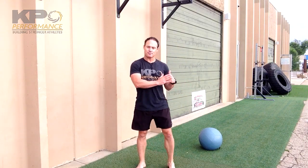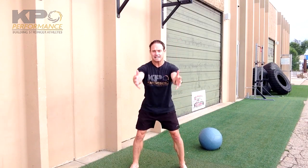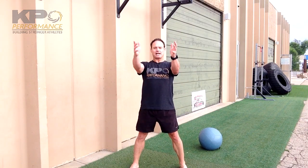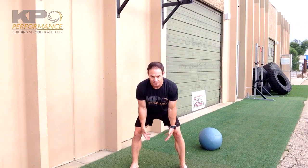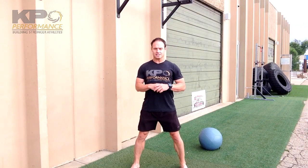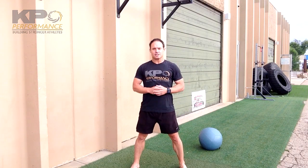You're throwing, figuring out your bounce, catching it on the fly, then right back down and exploding back into it. So you'll get a little more rhythm going and more of a counter load at the bottom. The first variation is simply a small counter load and then full explosion — everything you've got.